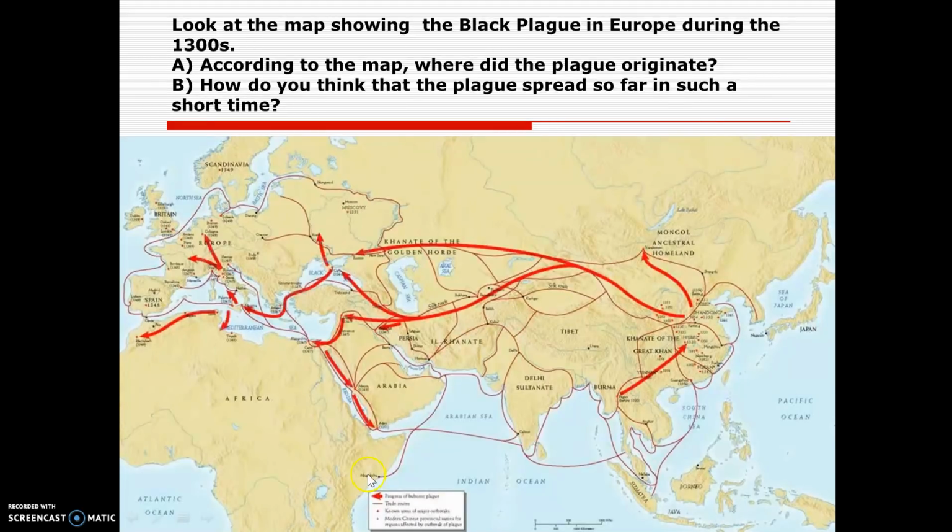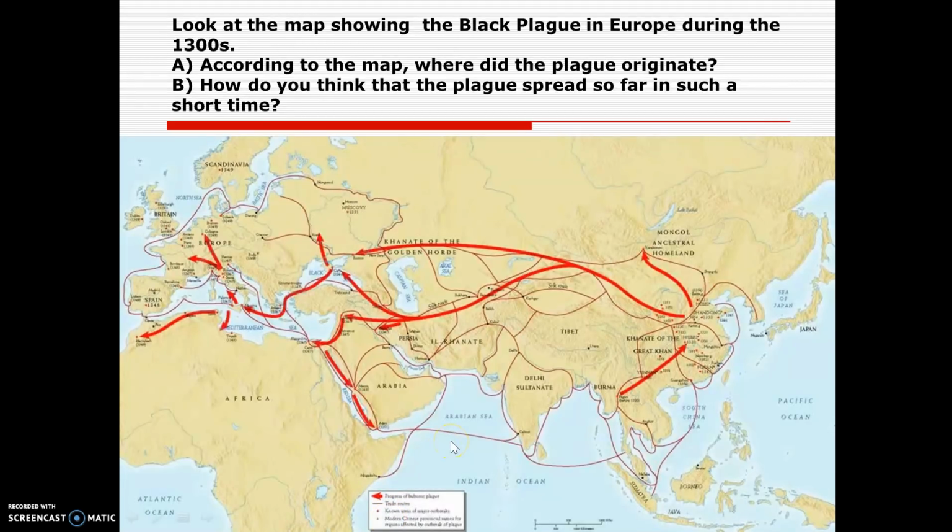Now I'll also notice those little thin red lines; those are the trade routes at the time. I need to keep in mind that some of these cross the larger red lines where the plague progressed. And then I have two other dots that represent two other things according to the key.